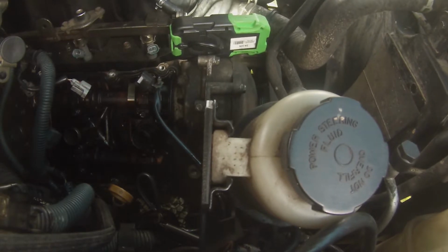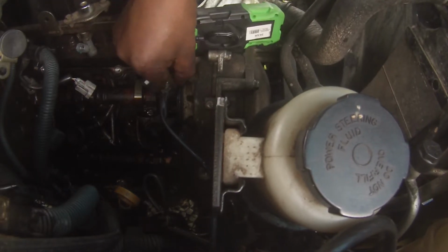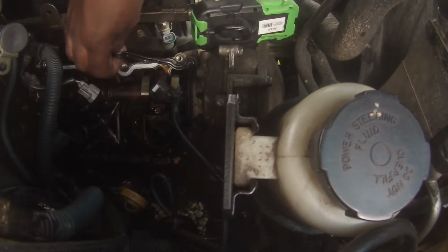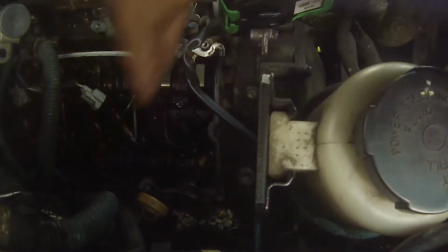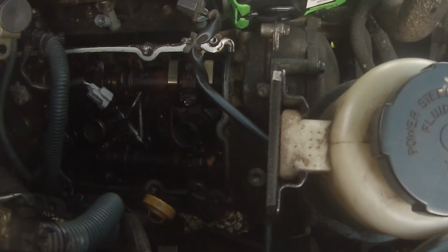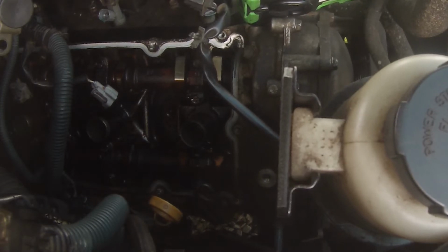So after finally getting the valve cover out, I have to clean up the old valve cover gasket, which was part of the problem. The valve cover gaskets were leaking and the PCV valves were clogged. As a person who doesn't really know anything about cars, this did kind of scare the heck out of me. Because you're looking down and you're seeing the camshaft, the top end of the engine. And there's a part of me at this point that's freaking out, wondering whether or not I can actually get this thing back together.